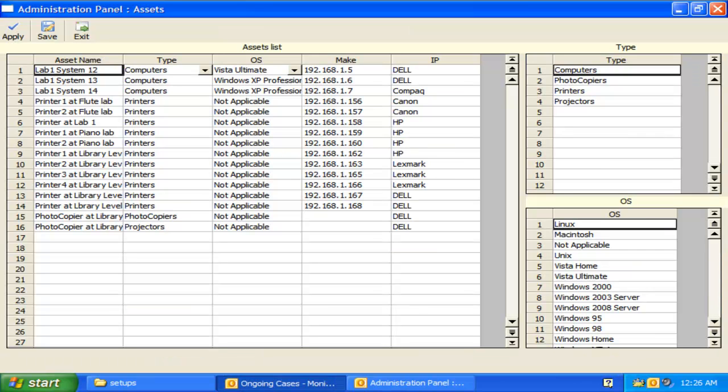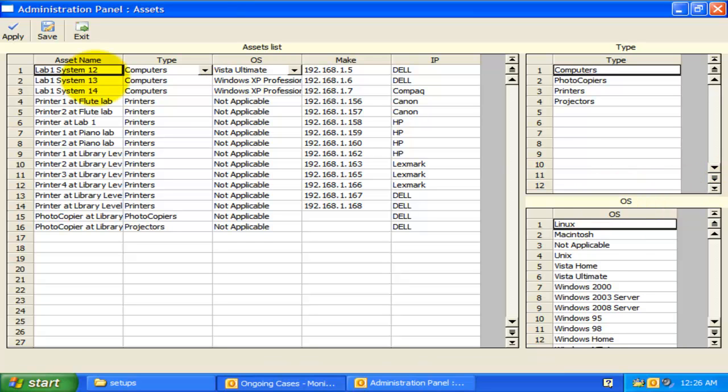Now, let us take a quick look at the assets list. In an organization, an asset can be a network workstation, a printer, keyboard, or any IT resource which needs maintenance and support over a period of time. Due to this, the help desk is a vital part of the company to get the most out of its IT assets.